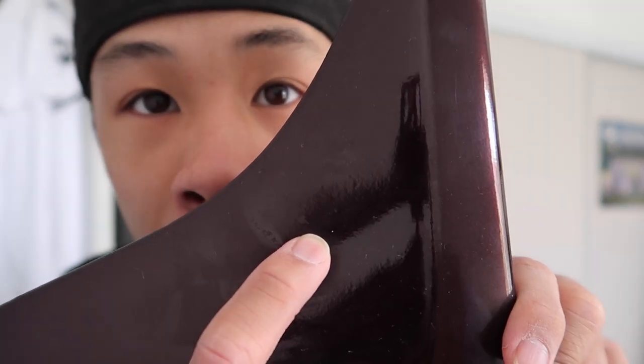So it was pretty easy to wrap this piece. The only hard bit was to stretch it out on the sides here and tuck it in. There are a few downsides though, as you can see if you look closely, like right here. Not too sure how well the camera can pick it up, but right there is a few air bubbles, and I can't really press that down as there is dust under it. I think when I was wrapping it, dust probably fell on it, and I couldn't be bothered re-wrapping it. So I thought if I have extra material at the end, then I'll wrap it. But besides that, and besides the bottom here, where I couldn't really stretch it out, it's looking pretty sick.